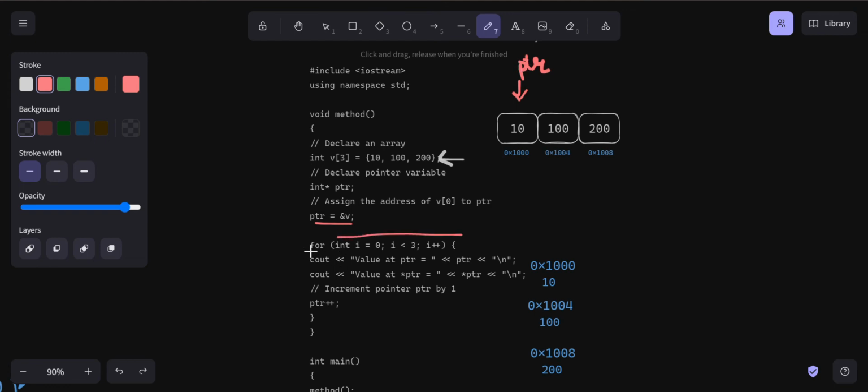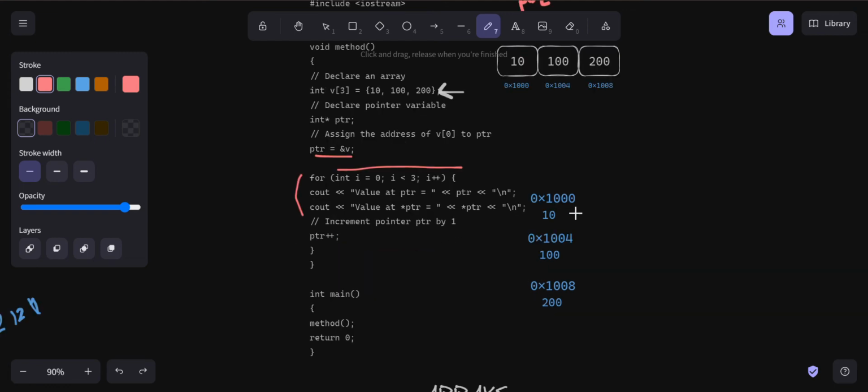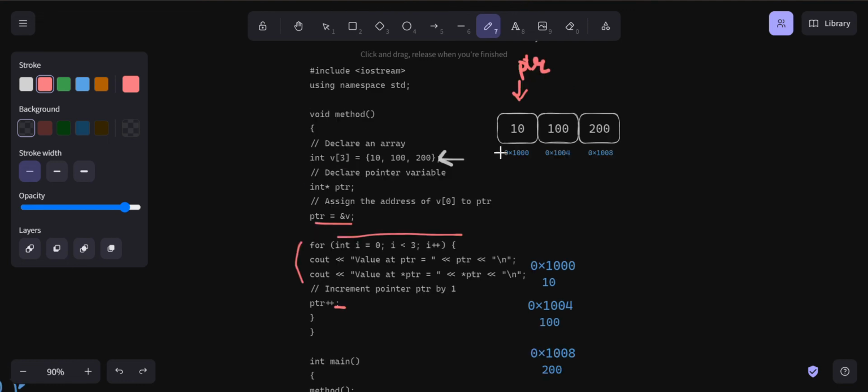So we can write this loop with the value at ptr. After each iteration, we increment the pointer and print the value. Basically, this is what is happening. If we print ptr, it will print the address, because a pointer holds the address of each variable. If we print *ptr, it will print the value, which means 10, 100.